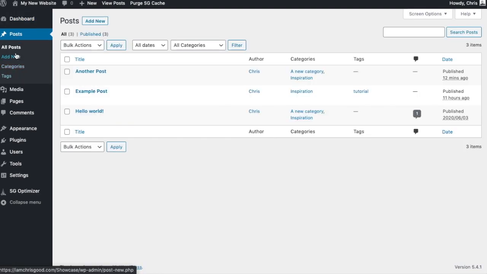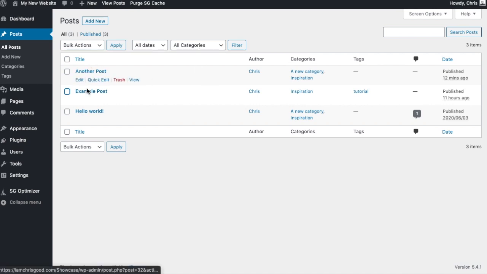Posts, if you go to posts, then you have an overview of every post that you have already on the website. Now the good thing is that this layout is the same across pages as well. It all becomes very familiar very quickly. So if you select things and then do bulk actions, then you can do so. But essentially, this is an overview of all of your posts, and once you've got lots of them, you can filter them much like any shopping website that you've used.